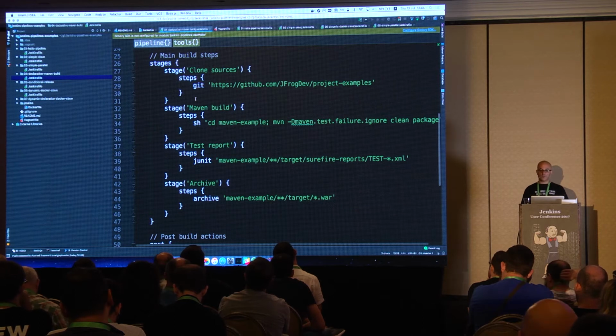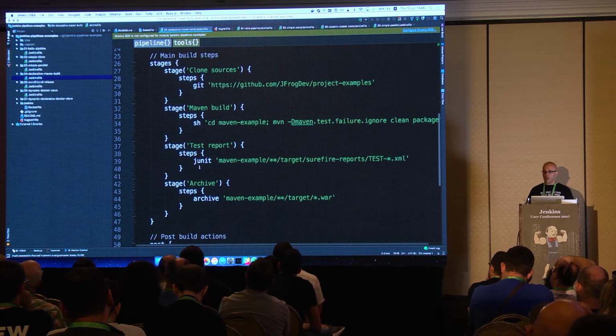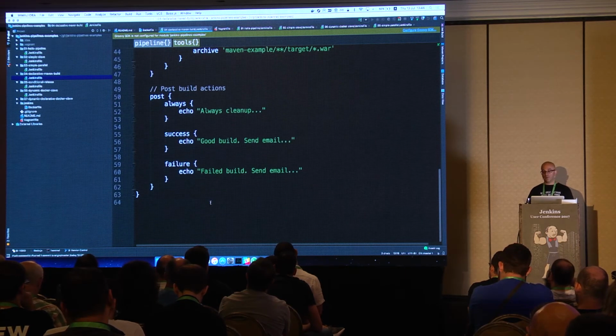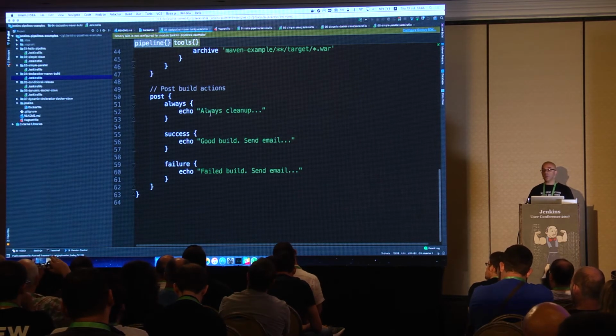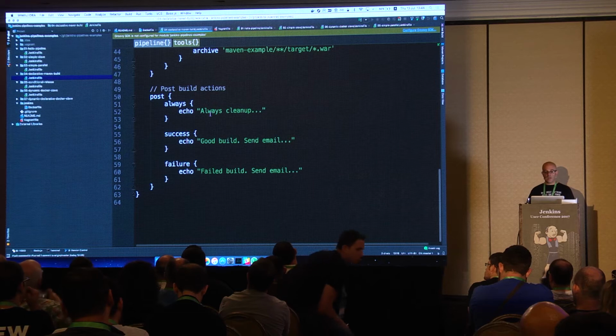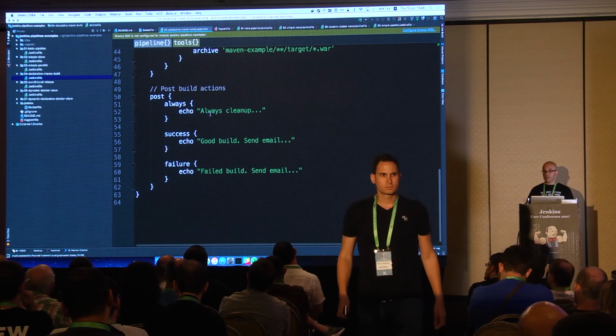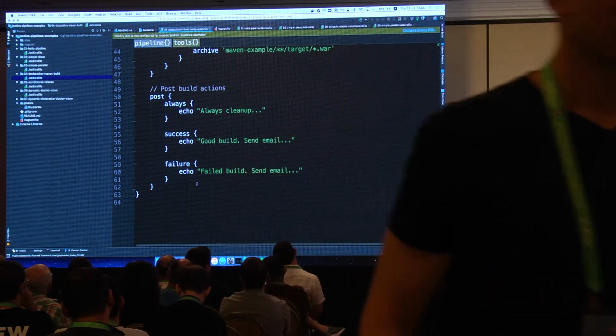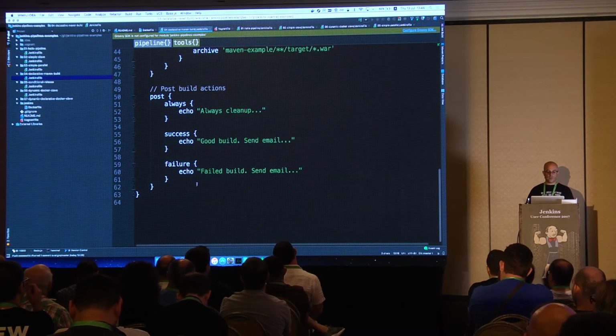So I clone the sources, I do a Maven build, I do the JUnit report, and then I archive the war. And at the end, I'd like to notify. Do some post actions, like I always want to clean up after myself. And if I succeed, I like to send a good job mail, or if I fail, send mail and notify of the job failure.